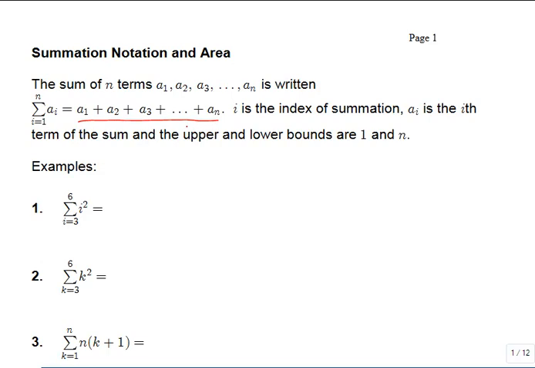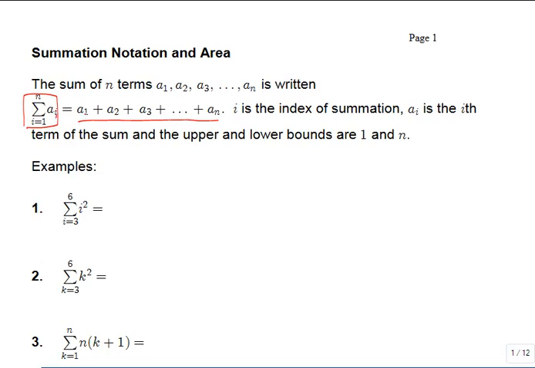What we can do to avoid writing all of that out is use something called summation notation, which is this expression over here. You see the Greek letter sigma, that's a capital S, and underneath it we have an index. This is called the index of summation, that's that little i, and it tells you how you want i to vary. We want i to start at 1 and go up till n, and we're going to be plugging that i into this part of the formula right here.